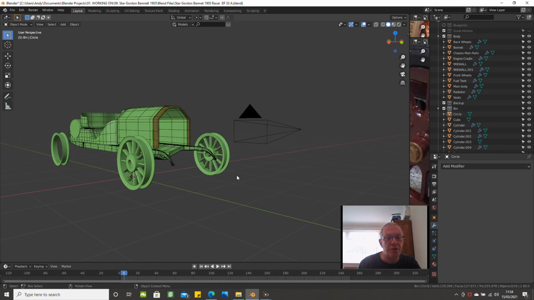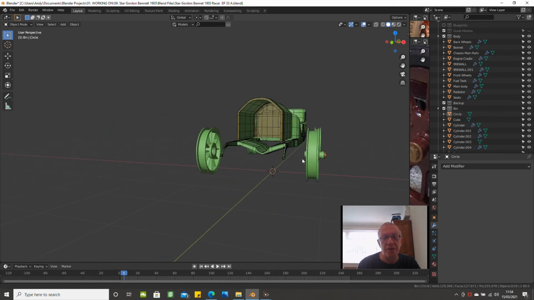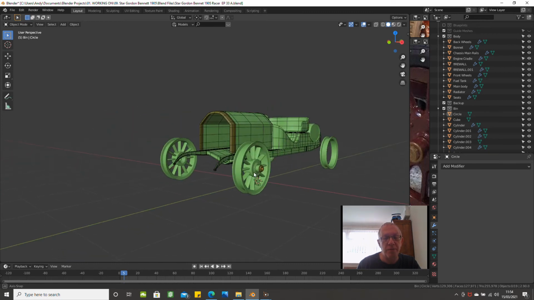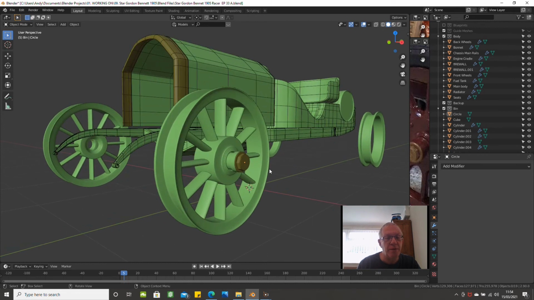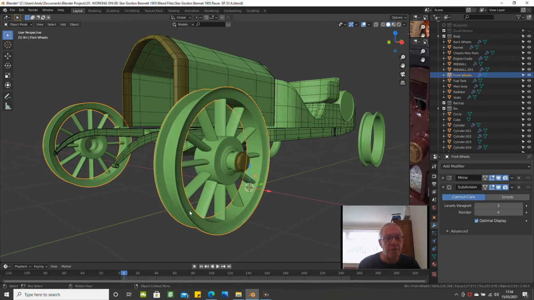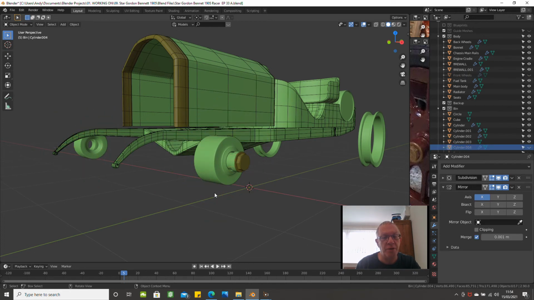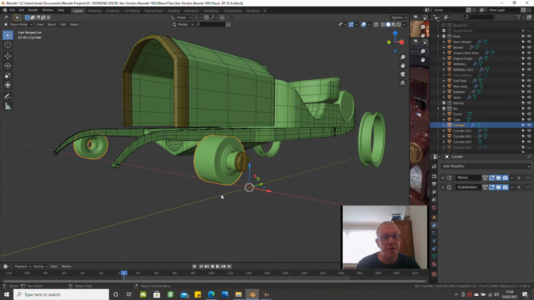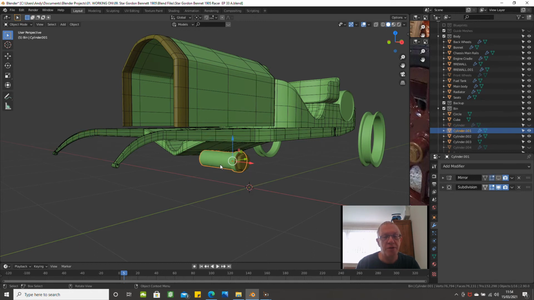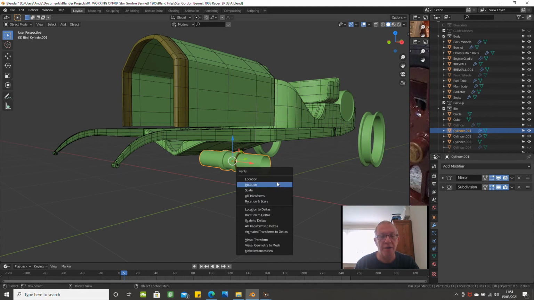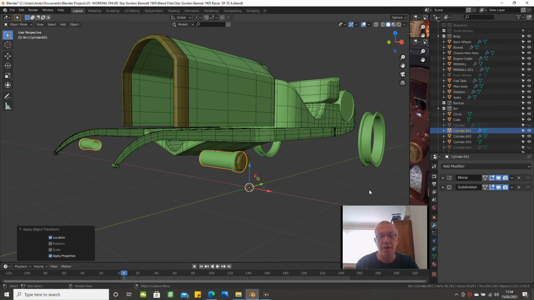Okay, so that's a short one. I've not mirrored some of these by the looks of it, so let's do that while we're here. So let's hide the ones that we know are correct, so the spokes, hide, that we know is on both sides. Okay, so choose this, apply the mirror, Shift and A, location. Okay, so that's that one done. So we'll hide that.